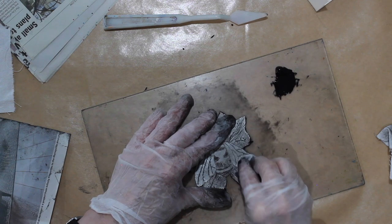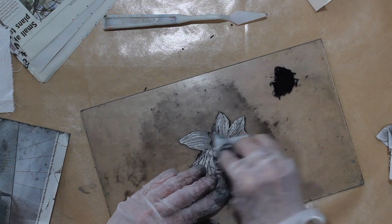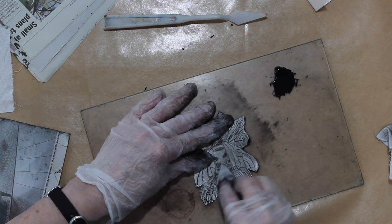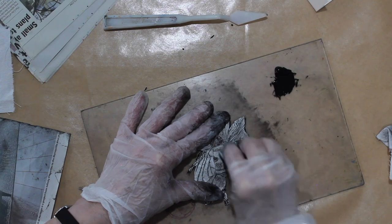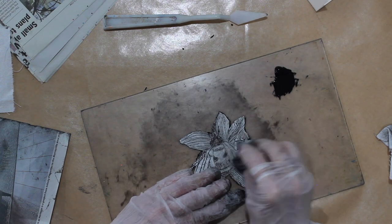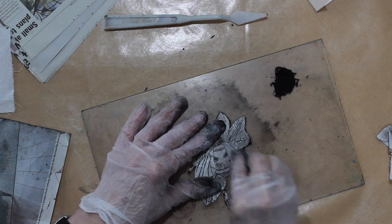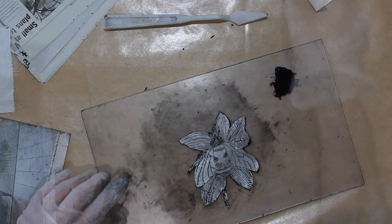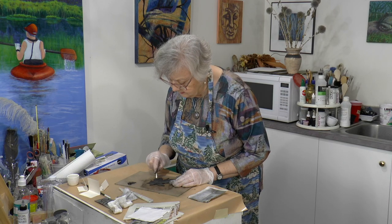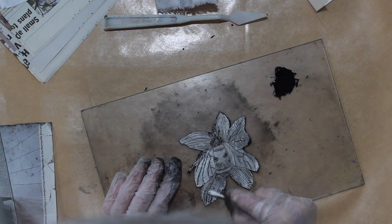So it takes quite a bit longer to get the ink on with the oil base, but we're getting there. The final thing I'm doing here is just a cloth. And I'll probably just take some Q-tips for the final here. I have to be careful that you don't take the ink out of the grooves. And I'm just going to do a few highlights here on the delphinium.